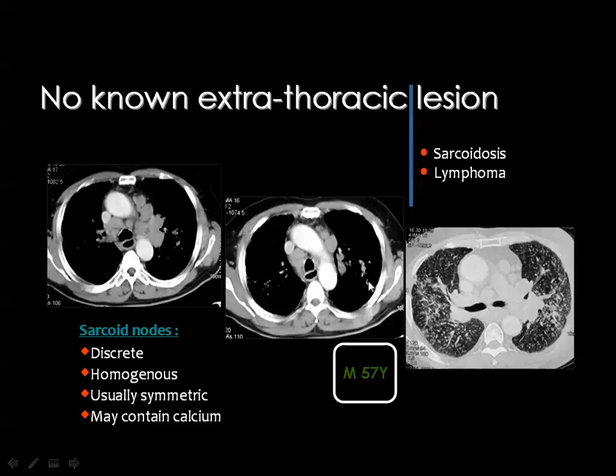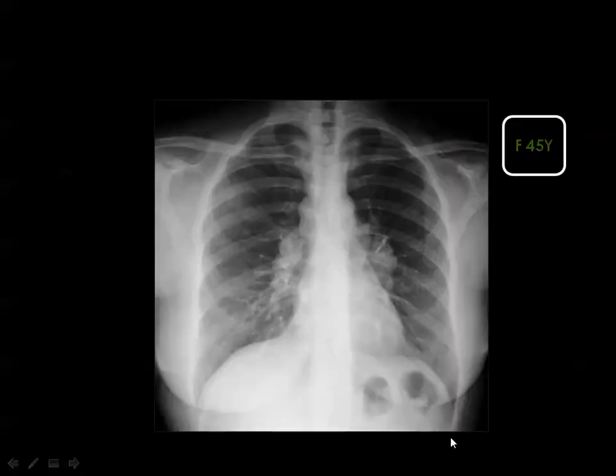And you remember this very good example of sarcoid in the chest, and you see the discrete, homogeneously enhanced lymph nodes associated with infiltrative lung lesions in the form of interstitial opacities as well as pulmonary nodules. Then this appearance is usually suggestive of sarcoid, and you see enlargement of the hilar shadows, bilateral and symmetric.